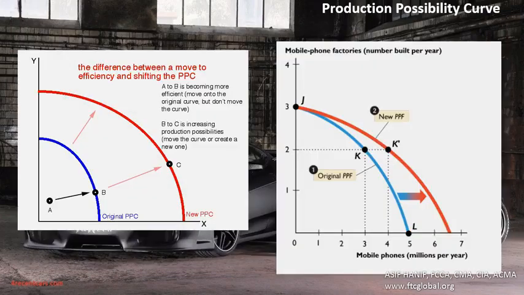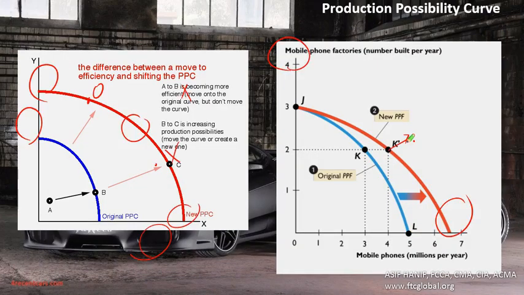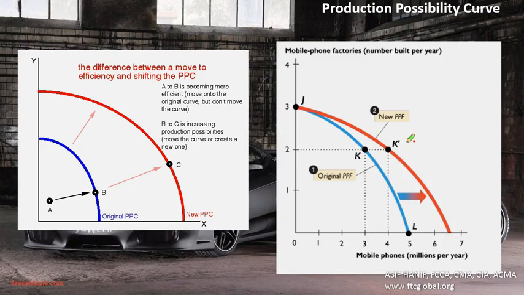It can also result in a pivotal shift sometimes. For example, this is your original production possibility curve, and through some change in technology, new methods of production, training, we are now able to produce more units of X, more units of Y. That shows the economic growth we discussed in the previous example. It could result in a pivotal shift like this as well.